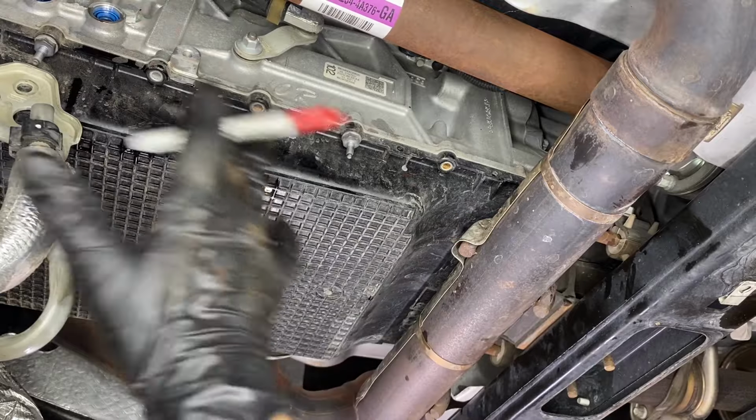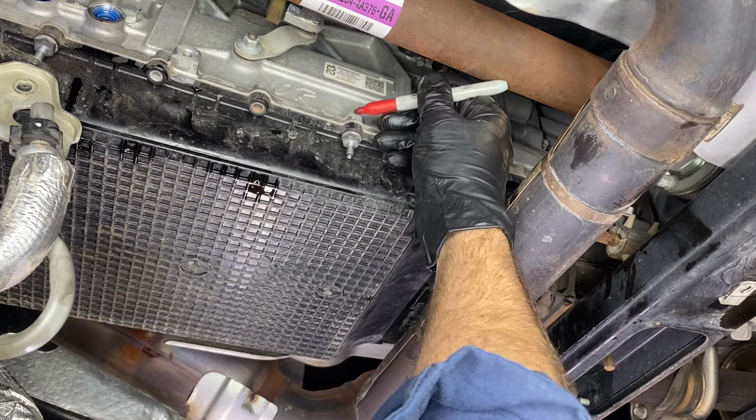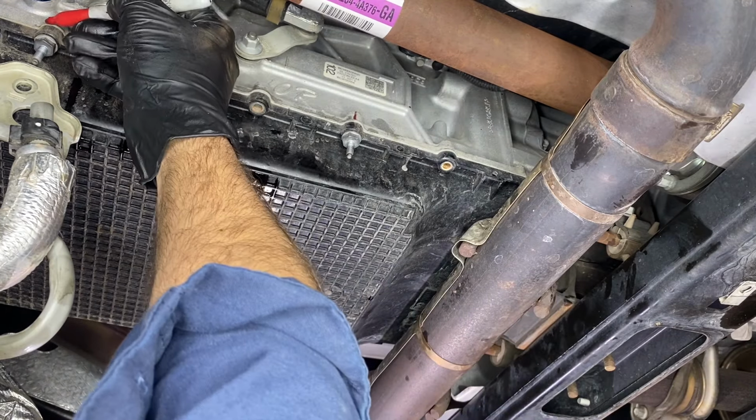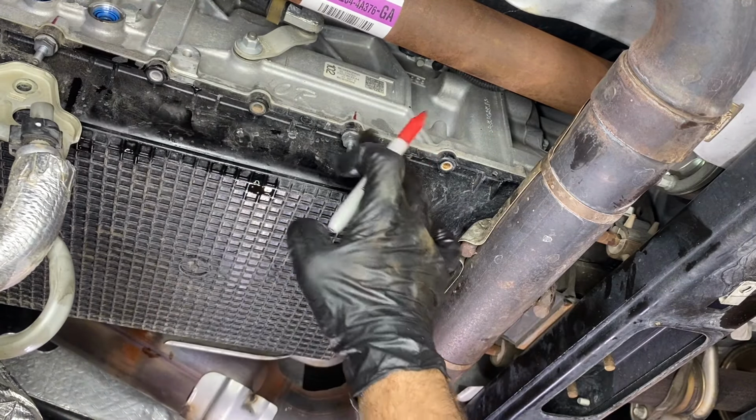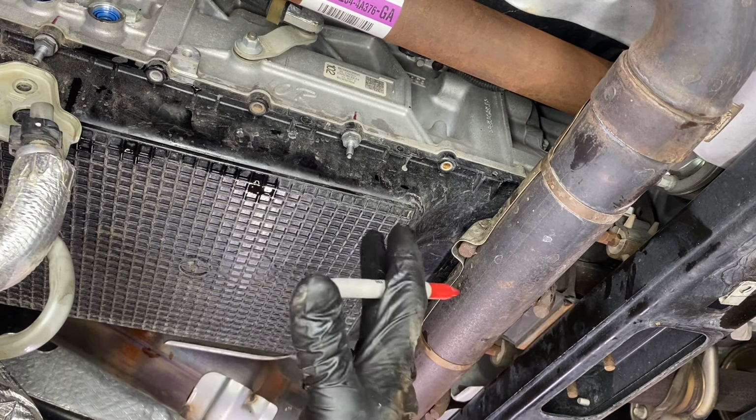Okay, so I got all the 8mm off the pan. It's time to move on to the 13s. What I like to do is take a Sharpie and just mark where the studs or the holes go for our studs for our exhaust. It's gonna make installation a lot easier and a lot quicker.